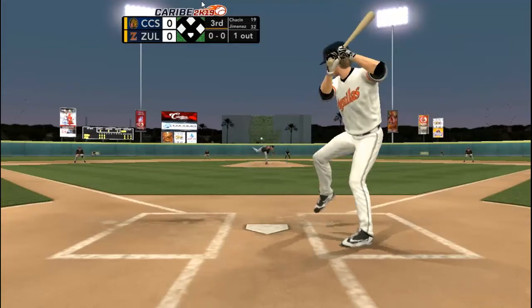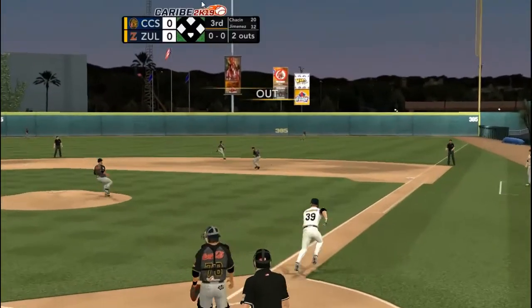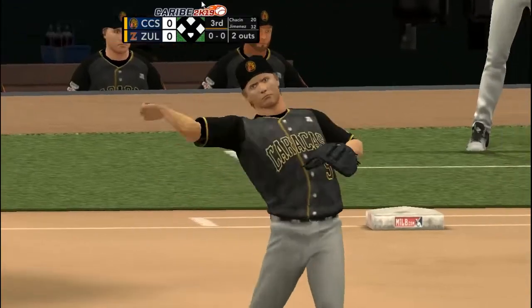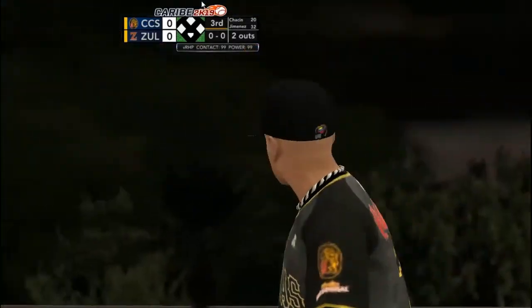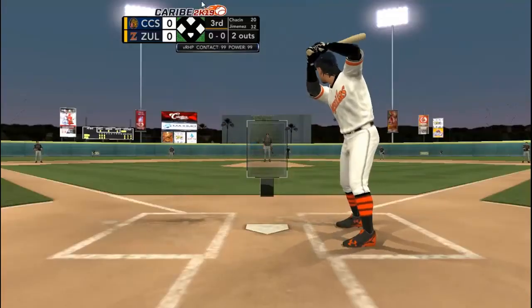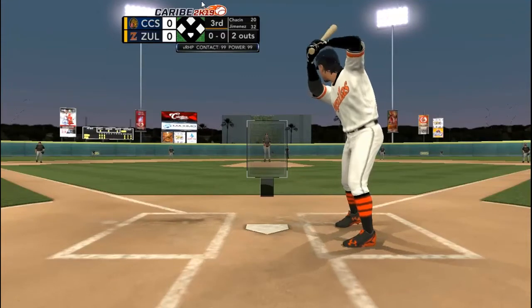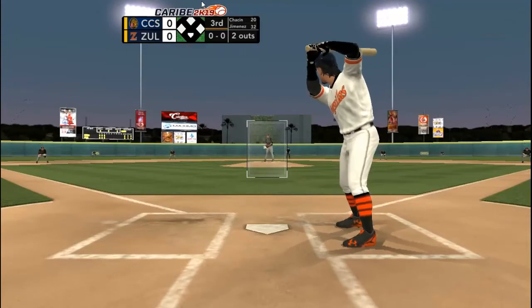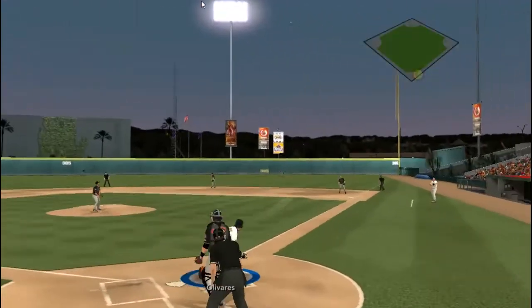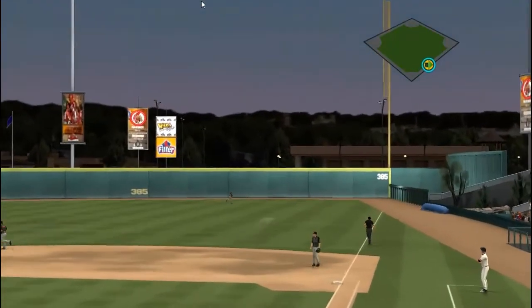Chacin gets set and delivers. Line drive. And Gonzalez takes care of that one. Well, first base could be the hot corner, too, and that was a hot shot to first, but he was able to get up in spirit for the out. Now their center fielder at the plate. Last time up, flew out. Swung on, a fly ball heading towards the corner and right.